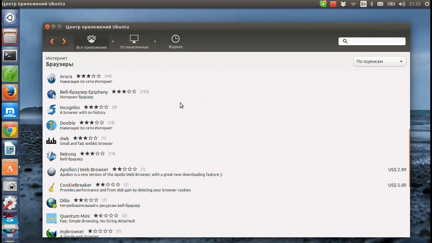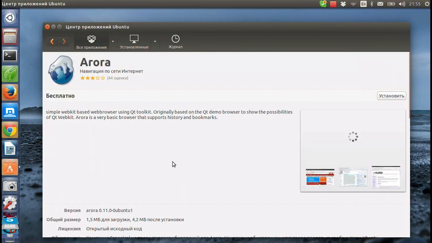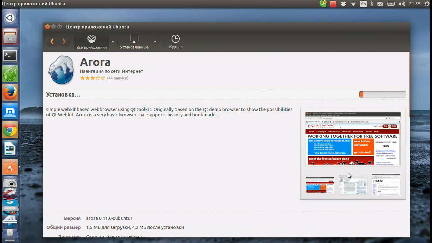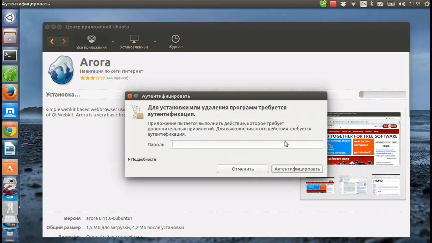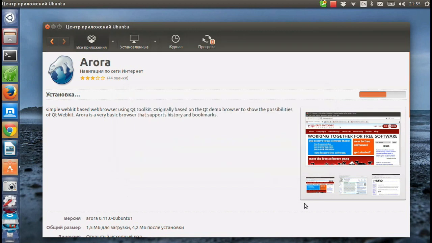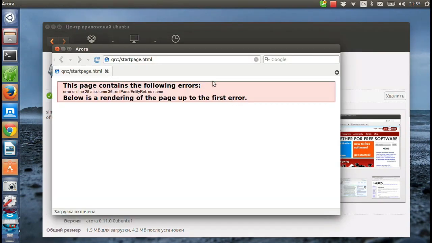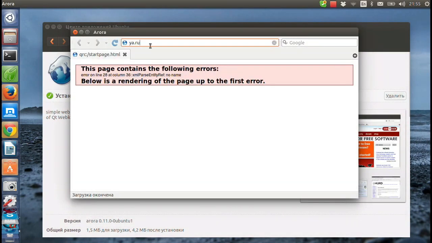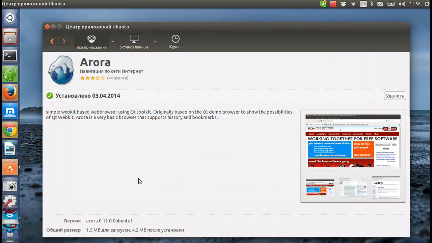But that's not all. There is a huge pile of browsers. For example, there is Aurora. It gained great popularity on the Haiku operating system, but judging by the version, it has not been developed for a very long time. Now I'll install it for the sake of interest. I will not limit myself to showing just 2 or 3 browsers. We'll launch it. It will work slowly. As you can see, it is generally frozen. The last version was somewhere around the year 2010. That's it, we will get out of it.